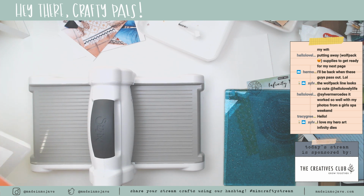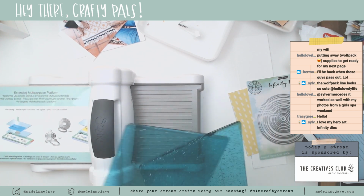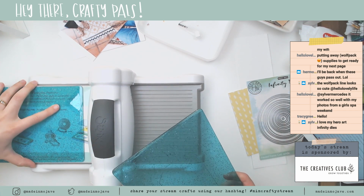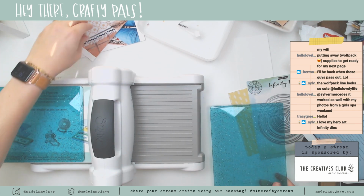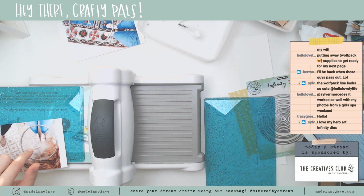Okay. How do I just do a regular die? I think I just put it like this, and then I put the plate in, and I guess I need the thing I'm going to be cutting. Let's use some washi to hold that in place.